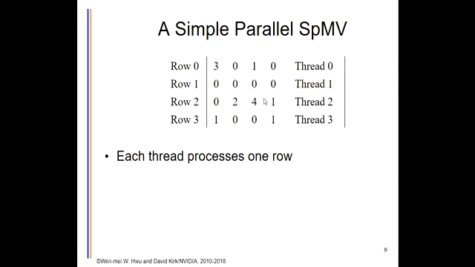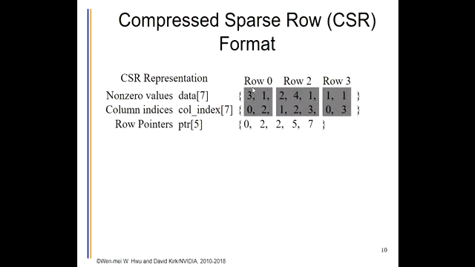If you compare that to the previous one, these 2 elements came from column 0 and column 2. The other 2 columns are 0, so we're going to squeeze them out. So we're going to see 3 and 1 in the representation. But we have to remember the fact that they came from column 0 and column 2.